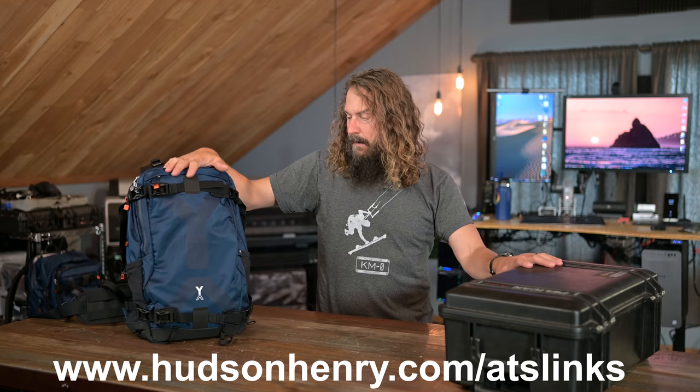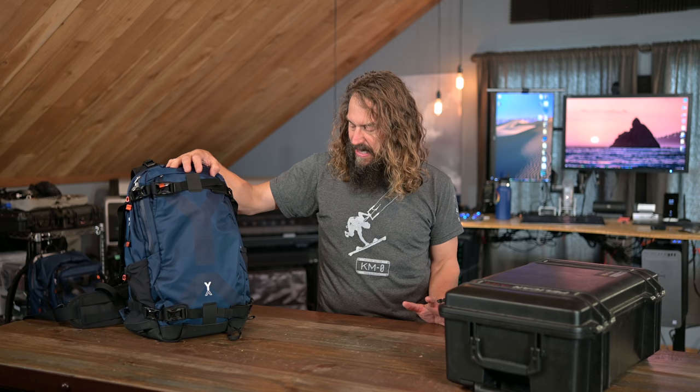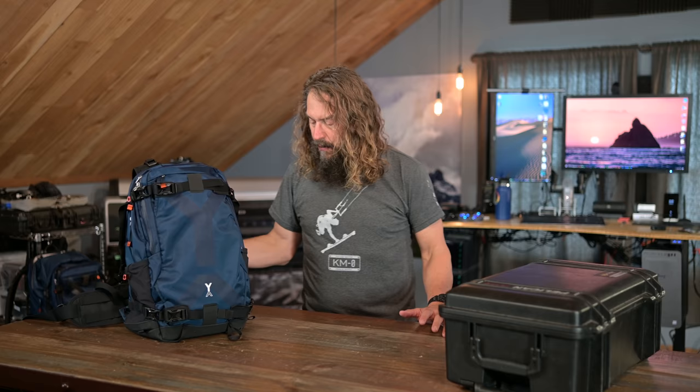I did a whole video on their larger bag that has an expandable dry bag on the top — it expands outward to 60 liters and shrinks down to about 44 liters. This one is 36 liters. I was thinking it would be a little light-duty and small, but then they sent me one and I love it, particularly with its small removable camera insert. I'm going to talk about why as soon as I show you what I've got packed inside for shooting sports action and general stuff in Mexico.